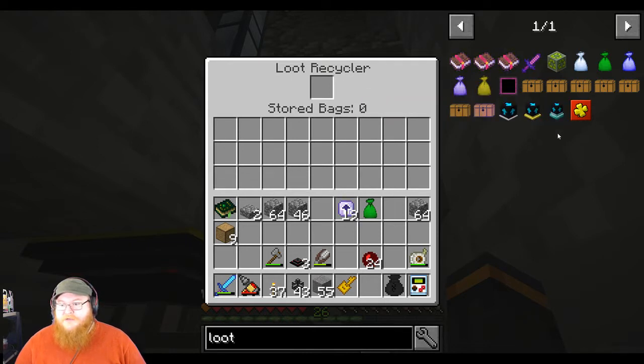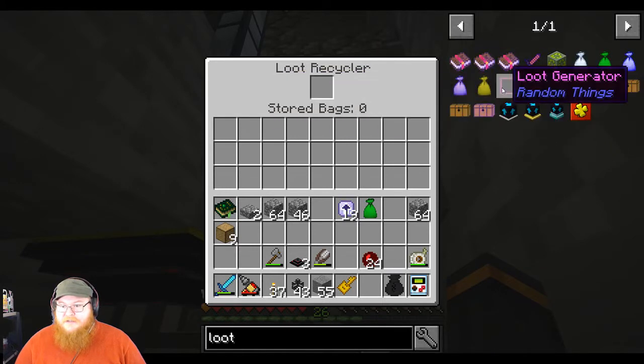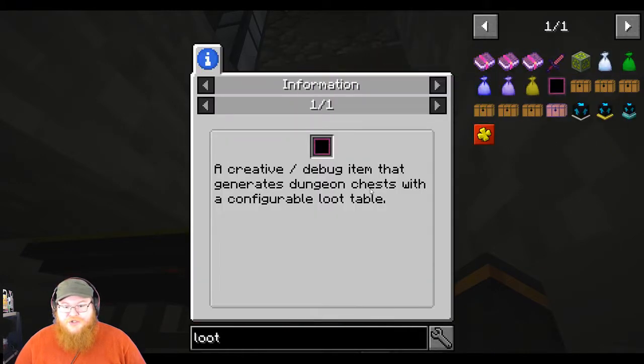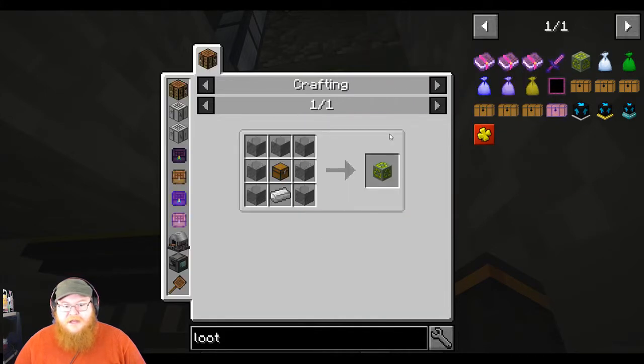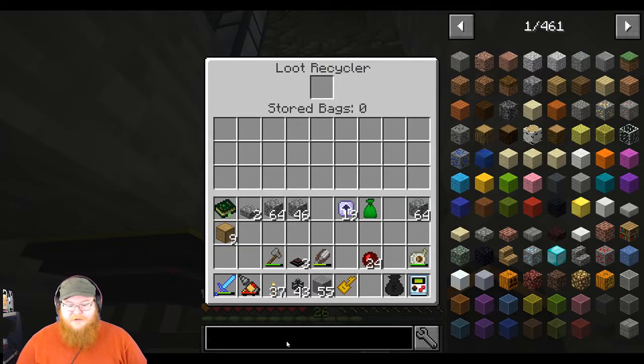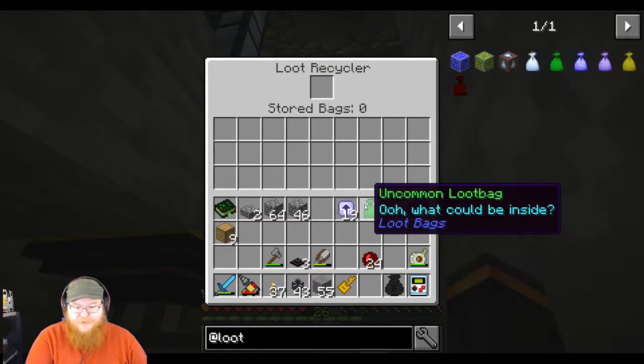Looting upgrade, that's from Woot. Don't need that. Random things, looting generator, no. Yeah, this is the only thing that I can think of. What else could it be? Loot. It's from loot bags. So at loot bags.